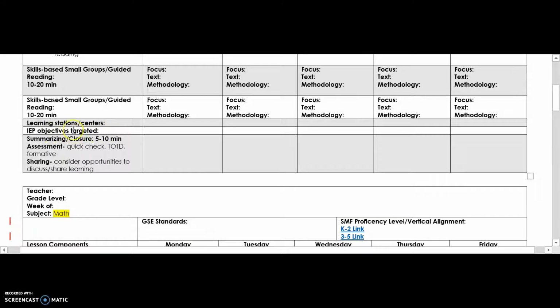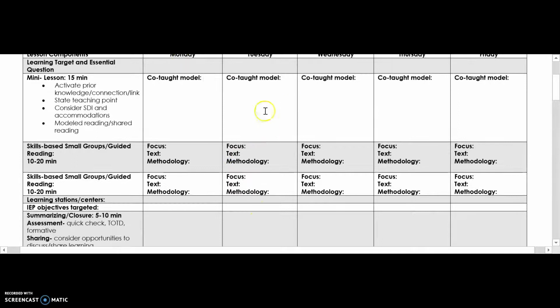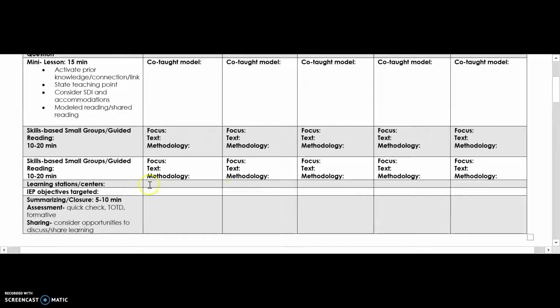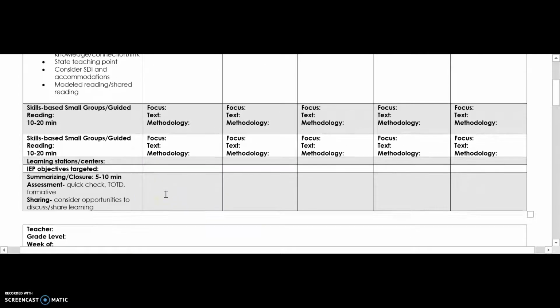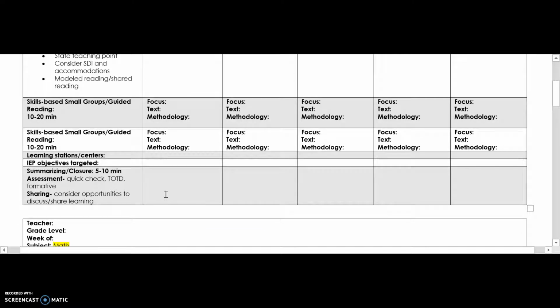Then this is something that we'd really like to move toward as an SEC department, and I talked to your admin team about this as well: really intentionally planning for what IEP objectives you're teaching and collecting data on. You might know that Monday you're going to focus on two kids, Tuesday you're going to pull three other kids, and you want to try to do that within this teaching time. However, realistically, sometimes you may have to pull outside of that time. So just be aware of that when you're planning what IEP objectives you're targeting and how you're going to teach those, not just collect data on them, but actually teach them.